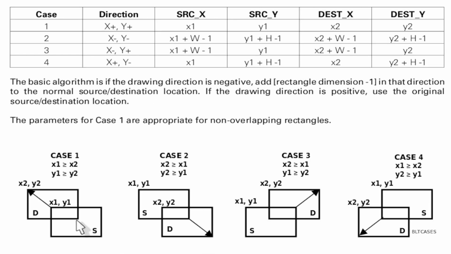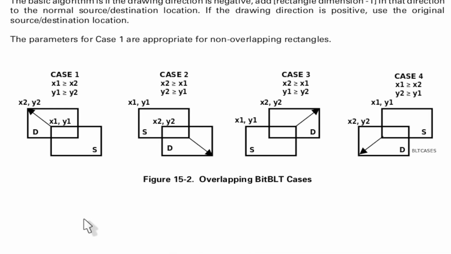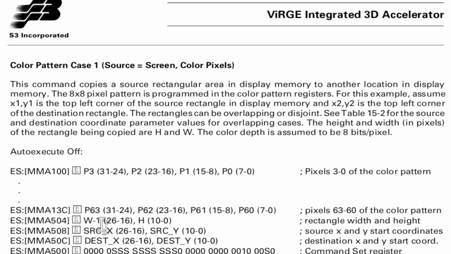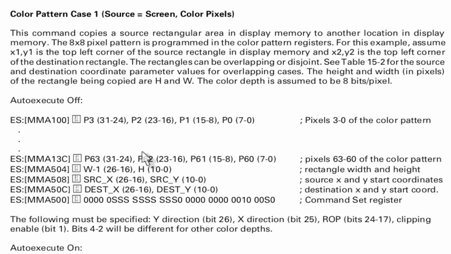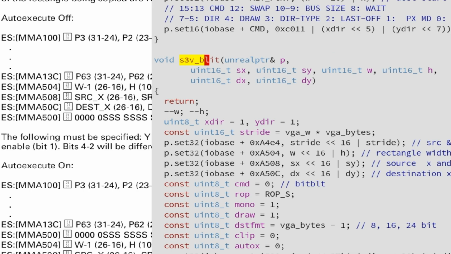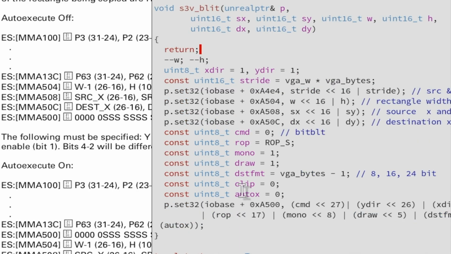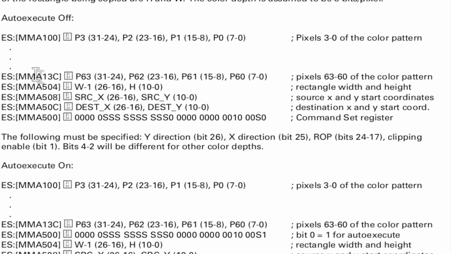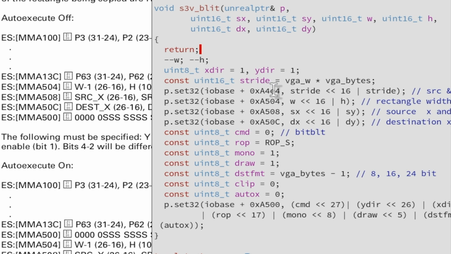For this, you also would need to determine in which direction to copy. I'm not doing this yet, it's on my to-do list, however. So we need to look here for screen-to-screen copy. There are also other kinds of bitblts, bit transfers. So this bitblt has another command register. This command is in a higher address range. So we fill this kind of register values here.